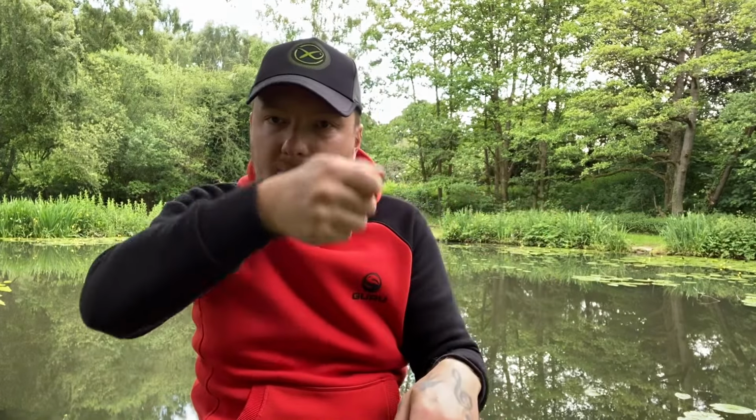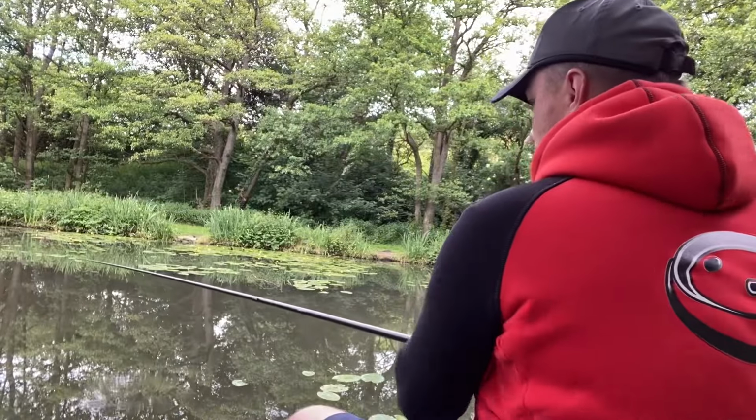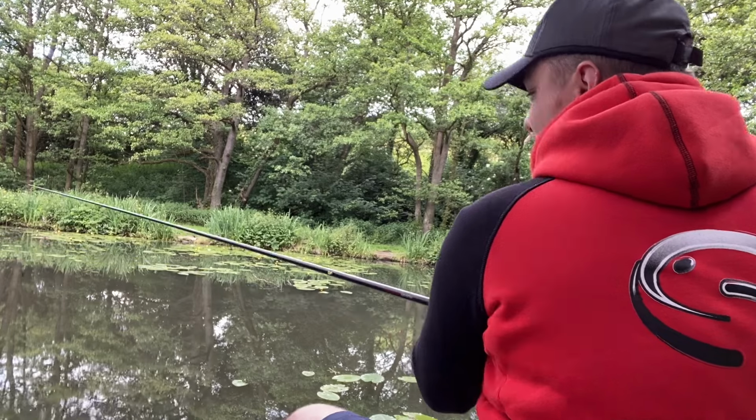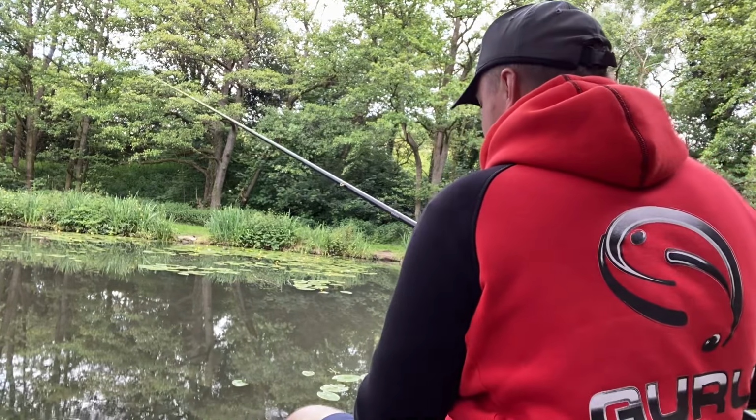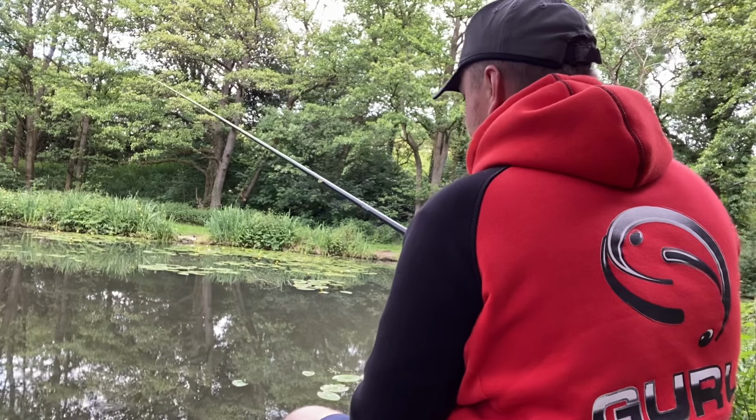The lake bed is sort of just level. When I move the plummet across, it's all very level. So that will make it a bit easier. So let's get stuck in and let's see if we can catch out. Oh yeah, we're on. Don't come off, no. Oh, it came off. It literally came off, guys, as it took the maggots. Oh God, they're just not getting nailed, are they?